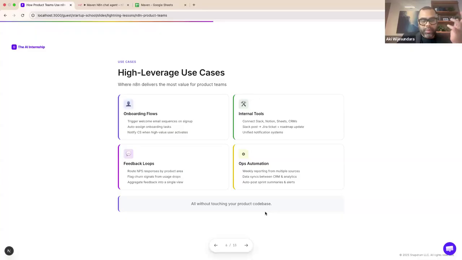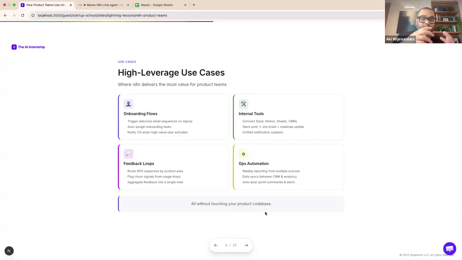But I want to look at it from a business point of view: what are the high leverage use cases when it comes to n8n. So I'm going to talk about four sectors. These are not the only four, there could be many others, especially onboarding flows, where somebody joins some sort of email list or some sort of landing page, and then you can trigger alerts to handle the rest of the nurturing process if need be.